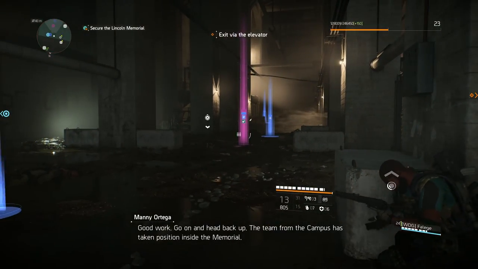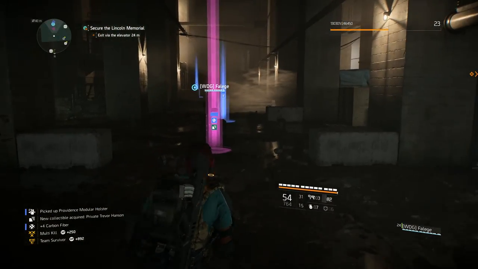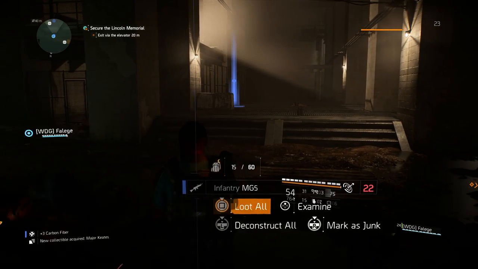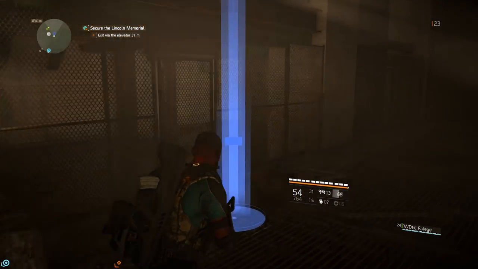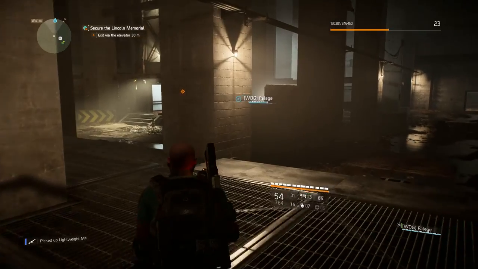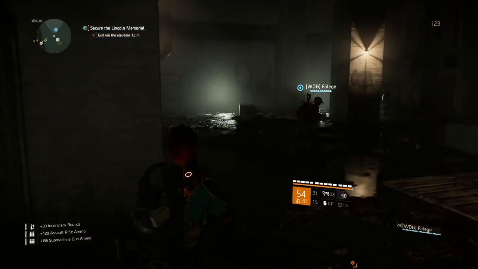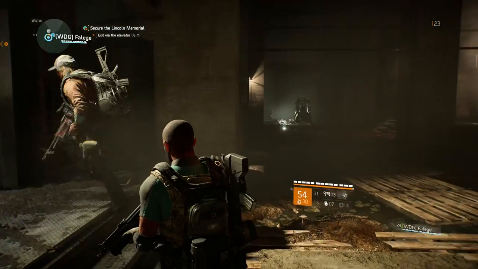Good work. Go on and head back up. The team from the campus is taking position inside the memorial. If you hadn't stopped them, I know they would have used those weapons on us, and we would have ended up like Castle. I can't tell you how relieved I am to have you on our side.